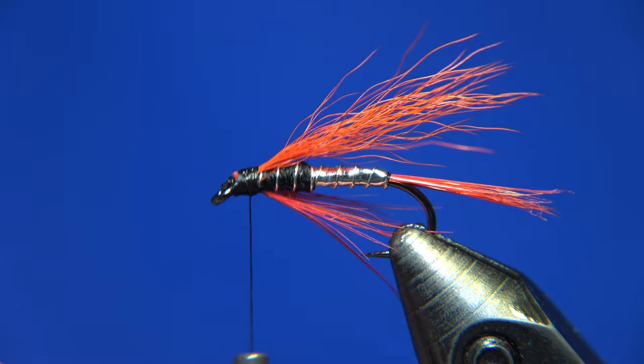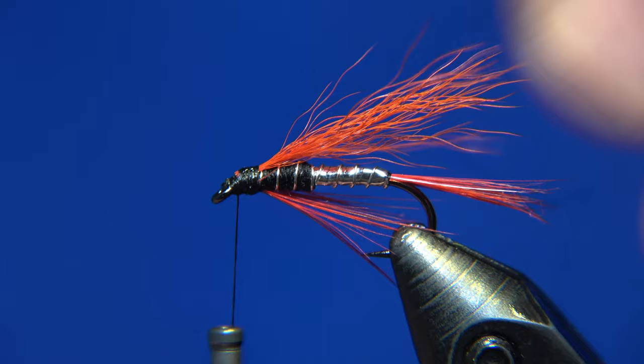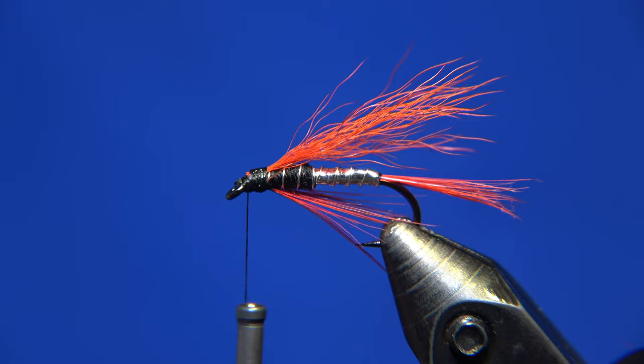You can even use it on the coastline if you're fishing for sea trout in the water like they do in Denmark and some other countries. You can take this fly kind of everywhere and it's going to work just fine.